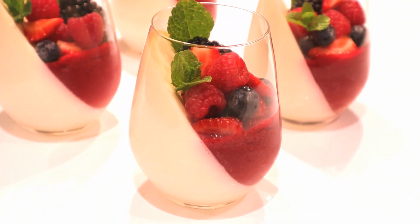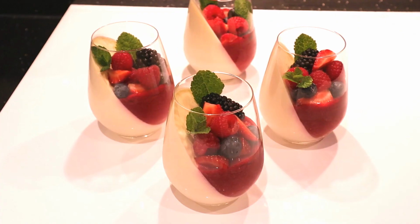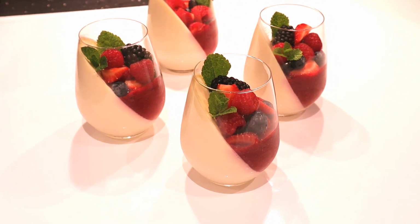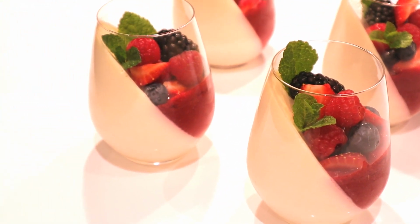Today I want to show you a beautiful recipe for a great summer dessert, which is vanilla panna cotta with raspberry mousse. It is a great dessert for all hot summer days. It tastes very similar to vanilla ice cream with fruits. So if you want to see how to make it at home, watch the rest of the video.